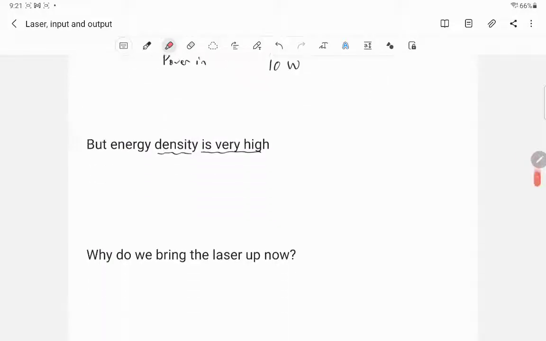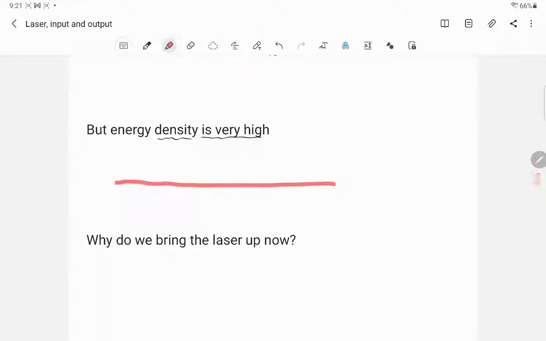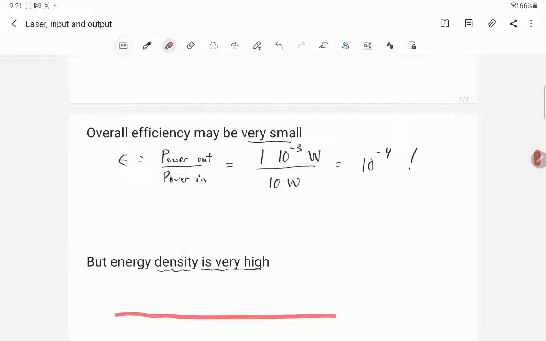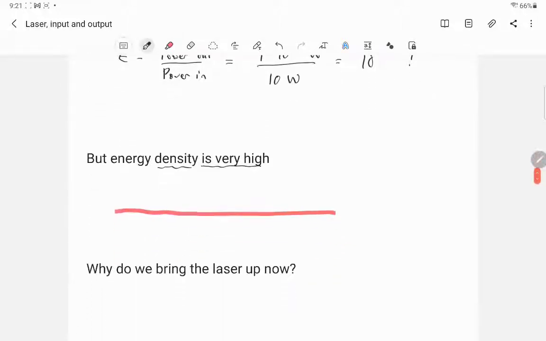Let's draw it in red. So here's the beam. We might have, right, the power output is this 10 to the minus 3, or a milliwatt. So there is, on this little circle of area that this beam is hitting, right? Let's say this is on the target, and the target is, I don't know, some plate. But the beam is really small. From here to here, maybe is a centimeter, something like this, right? But what's flowing along in terms of energy is a milliwatt.